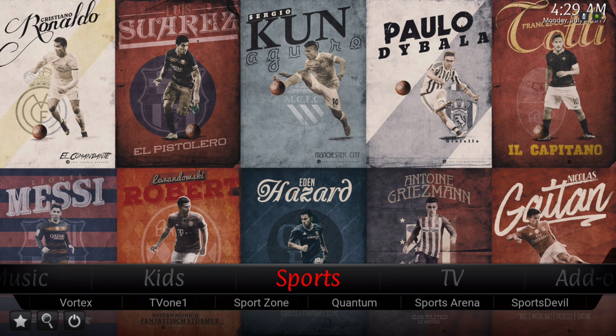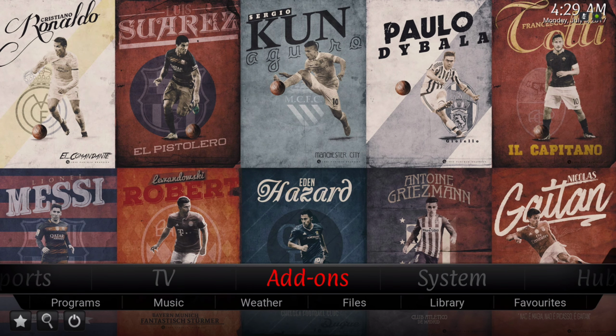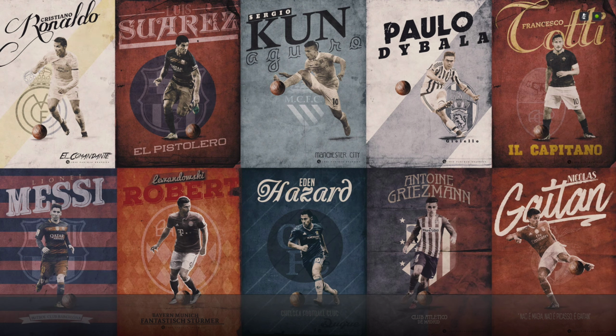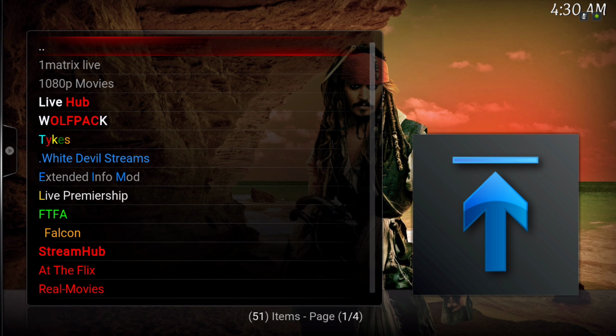But while that happens, let me show you how to work with this Metallic add-on if you get an error message, or it won't play when you go to the extended info mod. So I believe it's on the bottom.